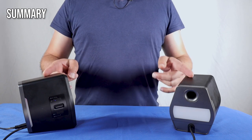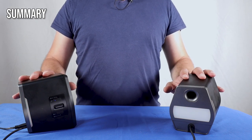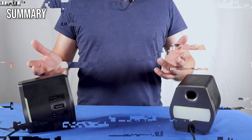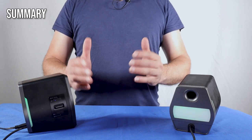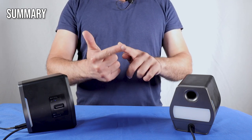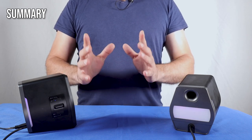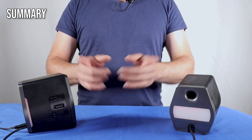Now let's go to the bottom line. The more I look at the Edifier G2000, the more I like these speakers. Although the G2000 is aimed at gaming users, especially with the LED lights, the overall design is practical and not exaggerated, which makes it relevant to other potential users. The G2000 isn't cheap and doesn't have a wireless remote control, but it exceeded my initial expectations. You can find cheaper computer speakers, but I'm not sure how many combine good audio quality with a wireless Bluetooth connection. If you're looking for designated wireless computer speakers — and you don't have to be a gamer — I'm sure you will like the G2000.